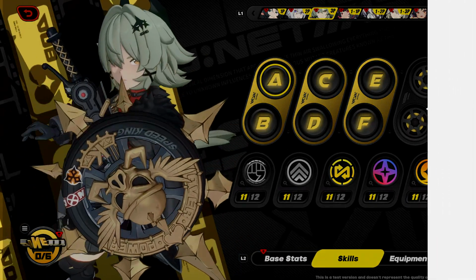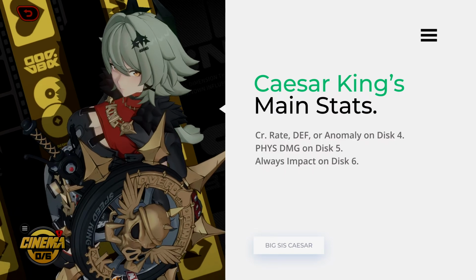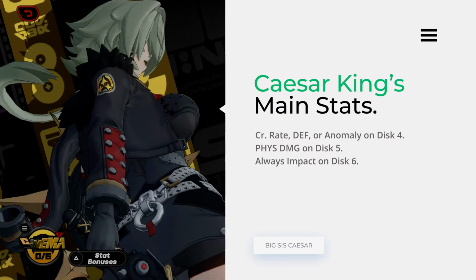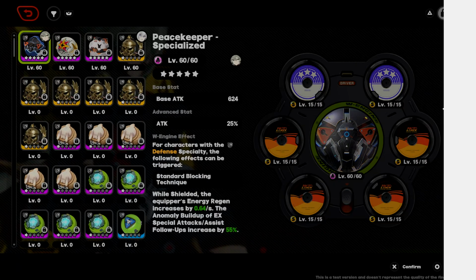Her most build-friendly 2-piece sets can range from Protopunk, Shockstar Disco, Soul Rock, or even Swing Jazz, but ideally you always want Shockstar because of the 6% impact boost. After that, we can finish this guide off with teams.